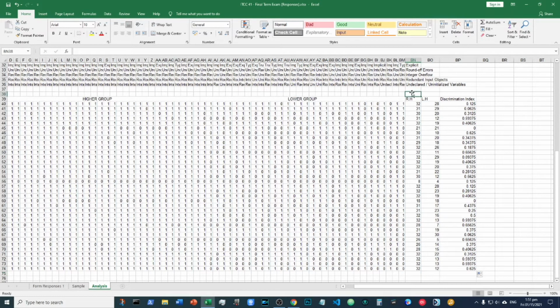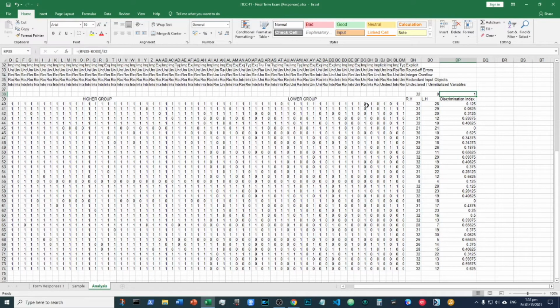Let's say we have 32 as all of the students in the high performing group who got it correctly. Then we have 0. The discrimination index for that, this minus this over 32, would be 1. One would be the highest value, the most ideal. You want to target a value in a certain range up to 1.